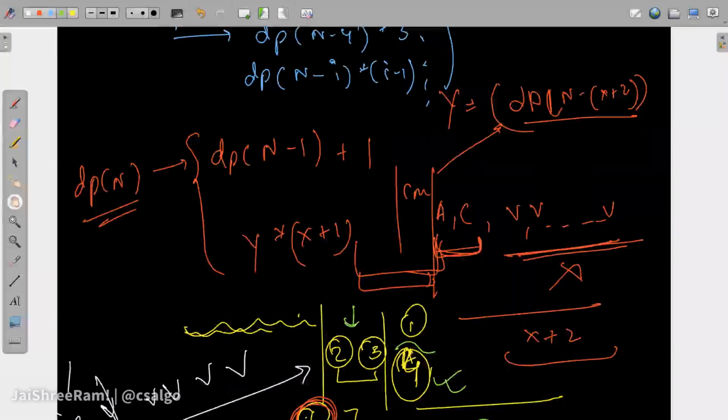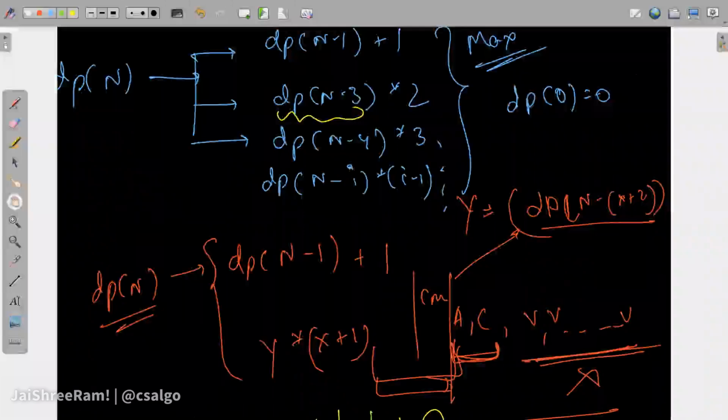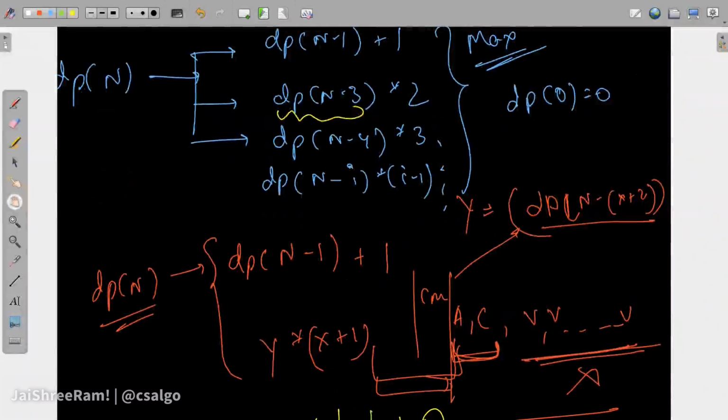So x should not be greater than 3, right? Because if that's possible, then we can do another control A control C control V. That should be better than not 3. So basically, that is some more pruning that you are doing over there. But of course you have to take care of these cases, like there might be some more cases that come up. So this kind of recursion covers them all, right?